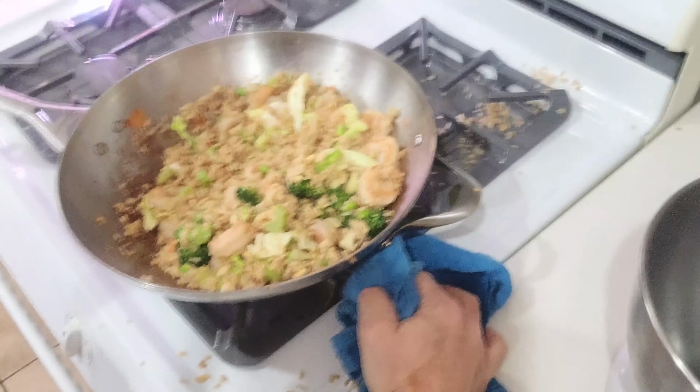Okay, and we're just about ready. Final touch would be the green onions. Now remember, these green onions should not be going in here to cook. It's a garnish. That means you take the heat off, put them in at the end. Your object isn't to cook the onions. They've already got great flavor the way they are raw. So you're just tossing them in there. And then a little bit of sesame seed.